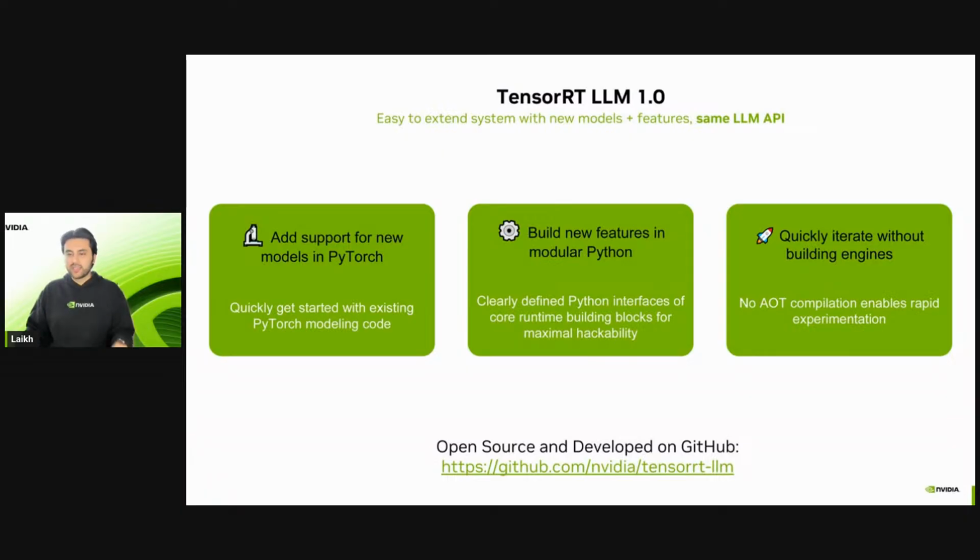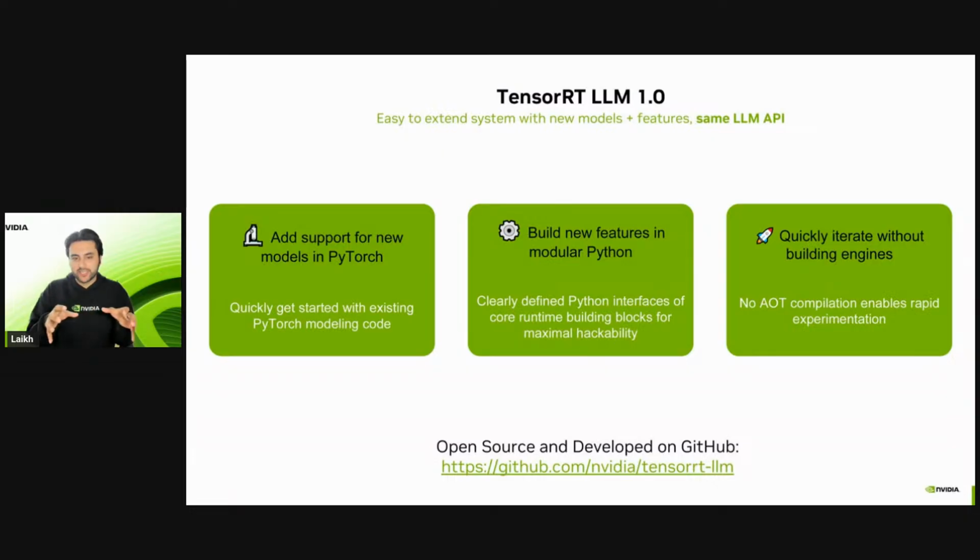So the 3 key components and key ways that we achieve these goals. The first is that with model authorship, we've re-architected the system to enable you to author new models in PyTorch. This means if you have existing Torch modeling code, say from Hugging Face, you can transport that into TensorRT LLM, tweak a couple things to register it with the system, and get started from there. At that point, optimization becomes an iterative process.